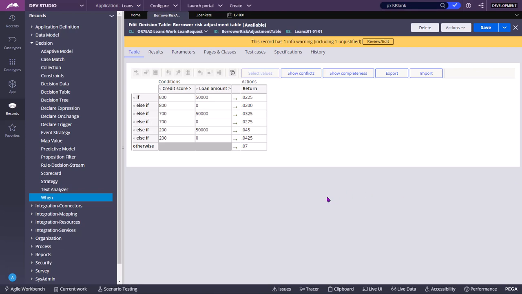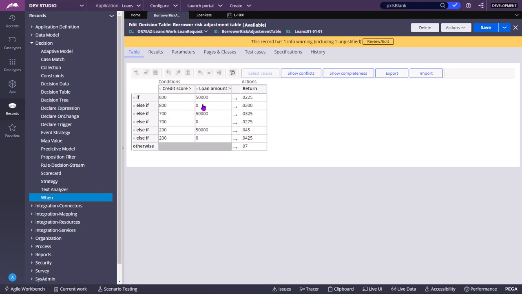So now we are going to see decision table. So when to use decision table and when to use decision tree. If you have to perform multiple conditions, that is condition 1, condition 2, condition 3, multiple conditions on the same set of properties, that credit score is greater than or less than some value and loan amount also greater than or less than some value.